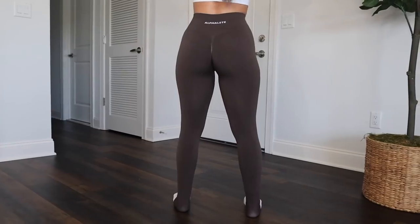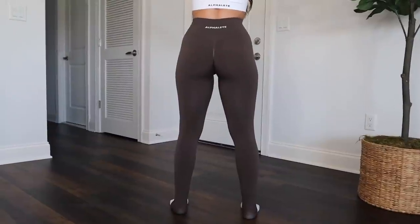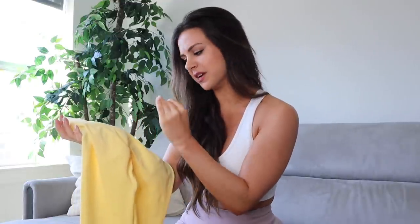It separates each cheek like Moses parting the sea. It gives some breakup so you don't look like you got a uni butt like I do sometimes. It's a very natural looking scrunch in my opinion. It doesn't go far out to the point where you could see the scrunch coming out onto your cheeks where it's like, holy shit, what is she wearing? It's embedded in between the cheeks and nobody sees it.